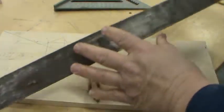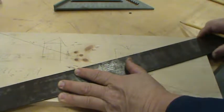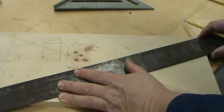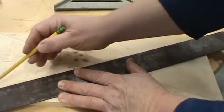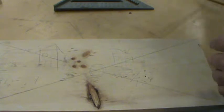the corners of this particular board that's a leftover from when we were doing our first project, which was a boot jack. And for those of you that might not be familiar with what a boot jack is, I'll show you one here in a second. But by connecting the corners, we can find the center of our board if we needed to find the center in order to put a hole, or maybe we needed to put a handle there. This is a drawer front or something, so we can find the center. So that was using our square.